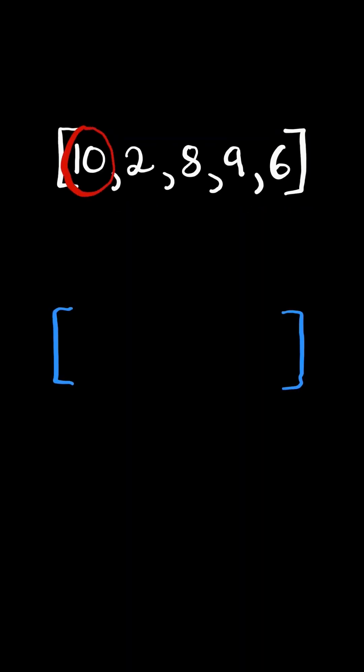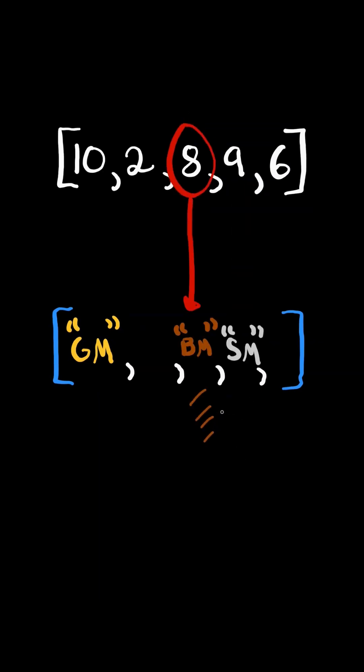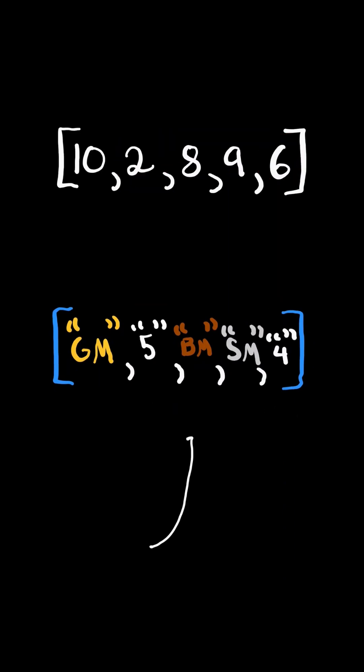The athlete with the highest score gets a gold medal. The athlete with the second highest score gets a silver medal. The third highest score gets a bronze medal. And the rank of the rest of the athletes will be a numbered placement. Return the relative ranks of the athletes.